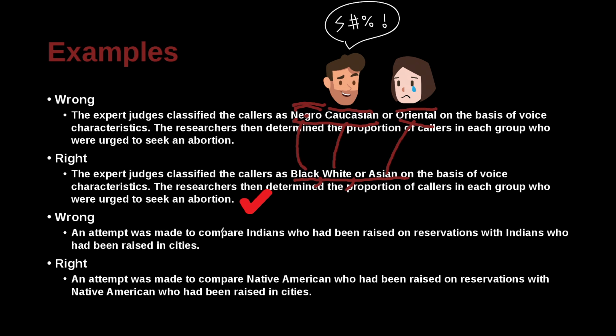An attempt was made to compare Indians who have been raised on reservations with Indians who have been raised in cities. The correct way to write this would be, an attempt was made to compare Native Americans. So in this case, we're talking about not India, but rather the natives of the United States, America, North America. So here we use the very specific term. Always being specific is better than general.